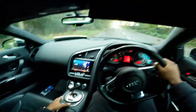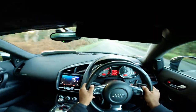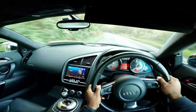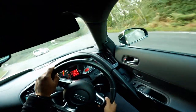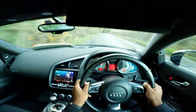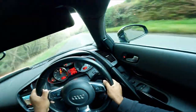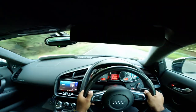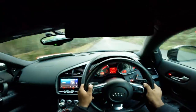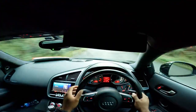We're in sport mode, let's turn traction off and see what happens. It revs to about 8,100 RPM — really precise at the front end. Wow — that actually has a V10-ish sound to it. Look at the rev matching on downshifts. It's quite a light car, around 1,500 to 1,550 kilos.